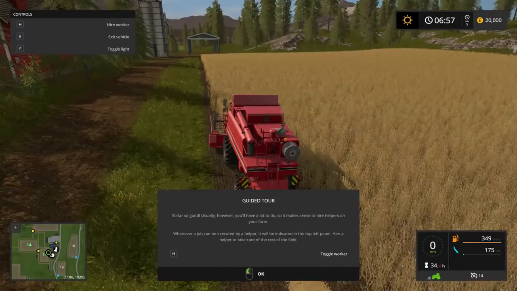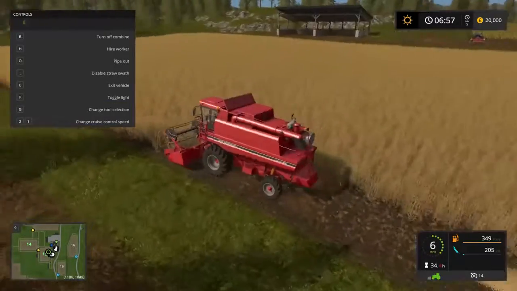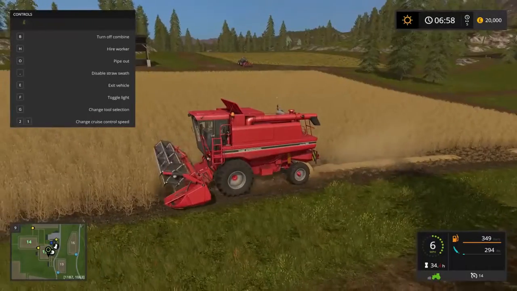Hire a helper to take care of the rest of the field. So we're going to continue. It looks like there's no more help within the field, so we're just going to get this done. And we've got another tractor over there.